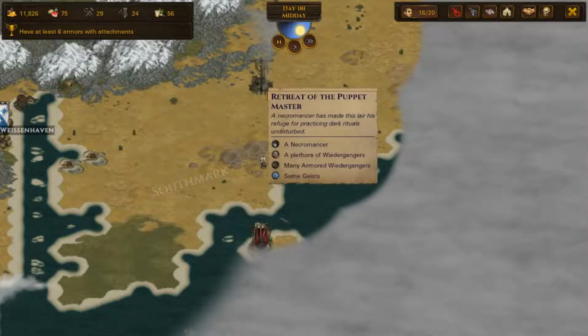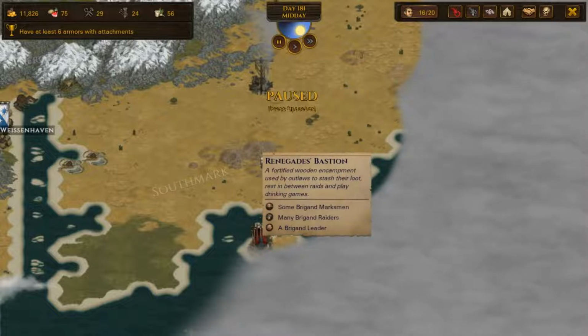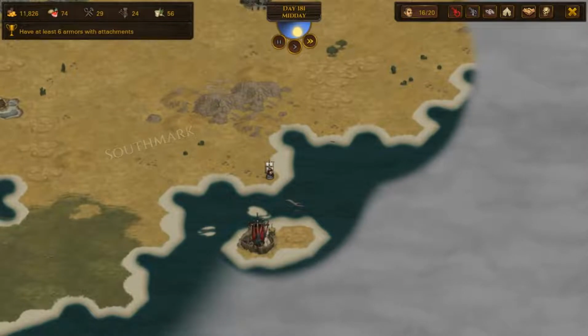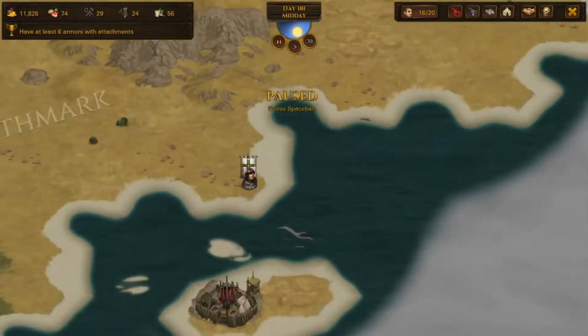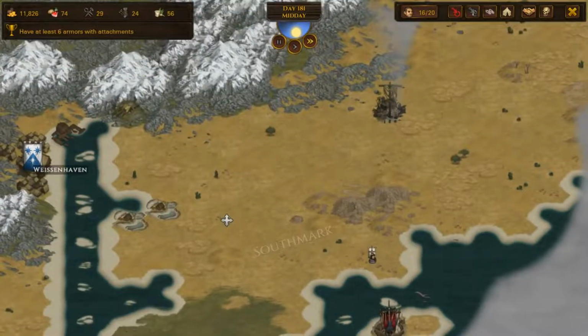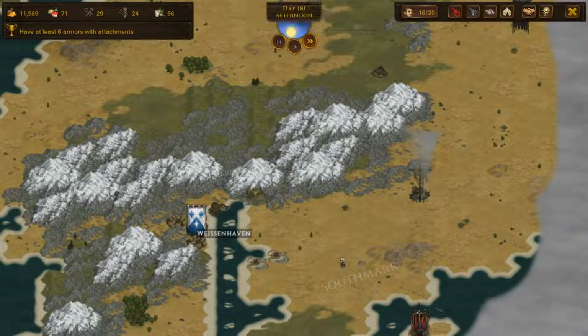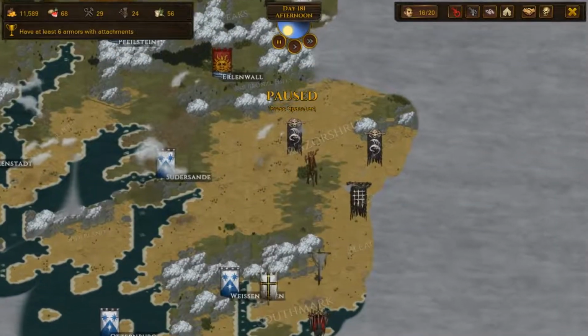Retreat of the Puppet Master. A necromancer, a plethora of zombies, a plethora of armored zombies, some guys, a necromancer, renegade bastion. Some marksmen, many brigands, and a leader. I need to buy some food before we can go exploring some more.